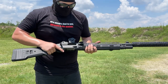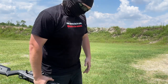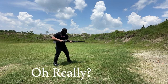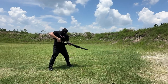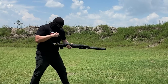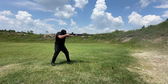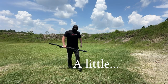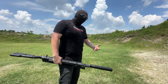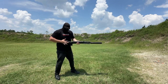It would go faster if I load like this, but I like to keep my muzzle down range. I don't know what I'm gonna do. Okay, so try this again, see if I can get any faster. Upside down is a bit faster, and also, worst case scenario, if I was loading upside down and a threat pops up, I can still just pull the trigger.